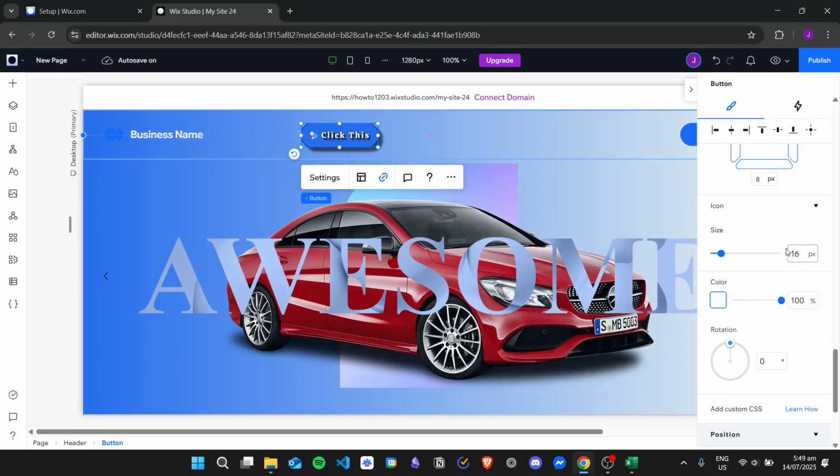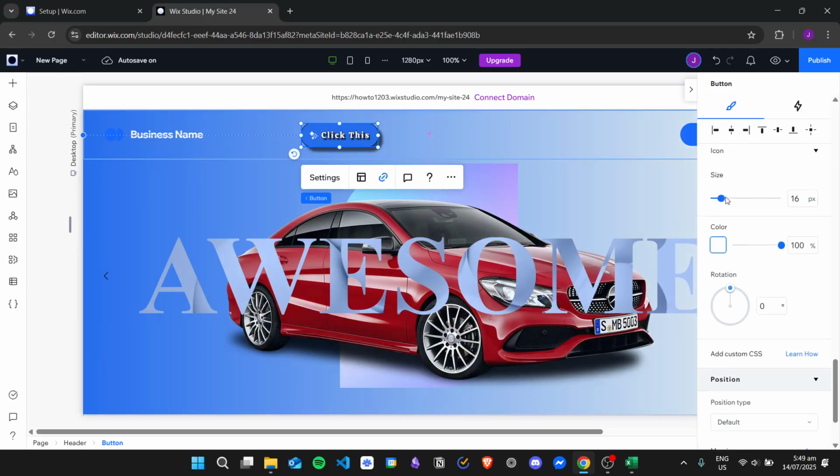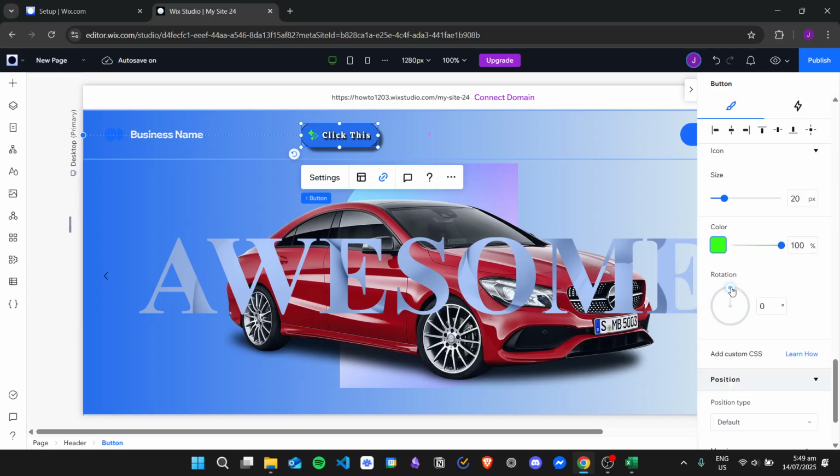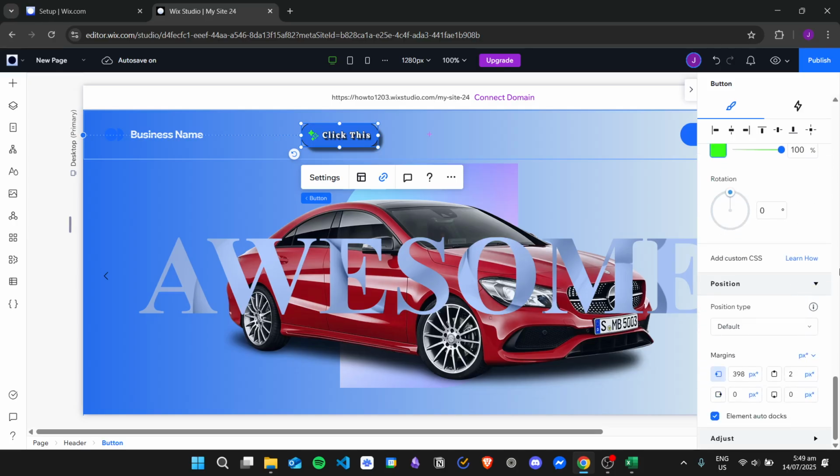And then for the icon, you can also choose if you want to change the size of the icon, change the color of the icon, and then you can also rotate the actual icon if you want. So just keep it at 0. Then you can also change the position of your button if you want it to be a default, or to be a sticky button, or to be a pin button.